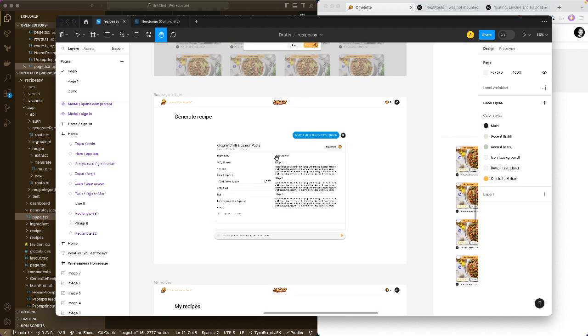I think what we need to do now is this. This is the page that it's going to navigate to.